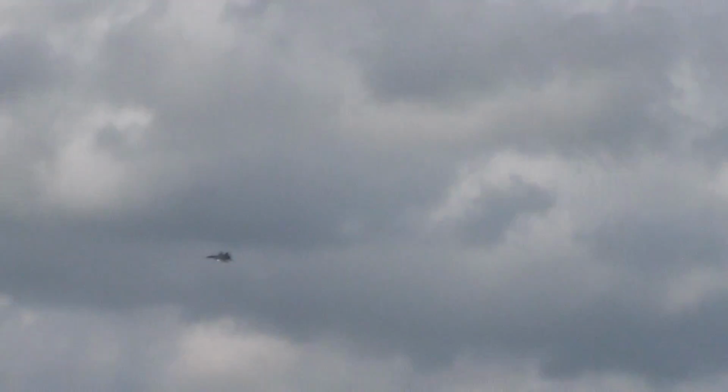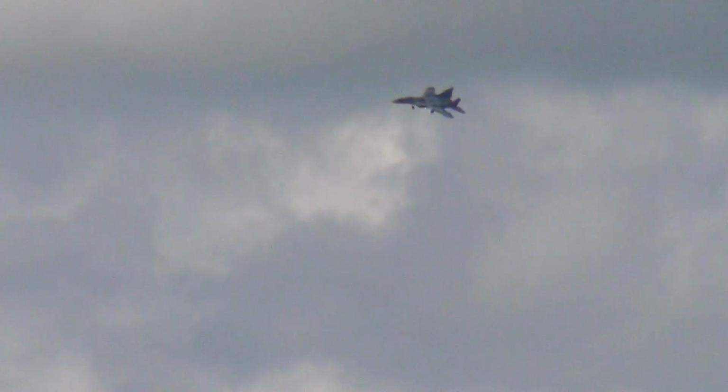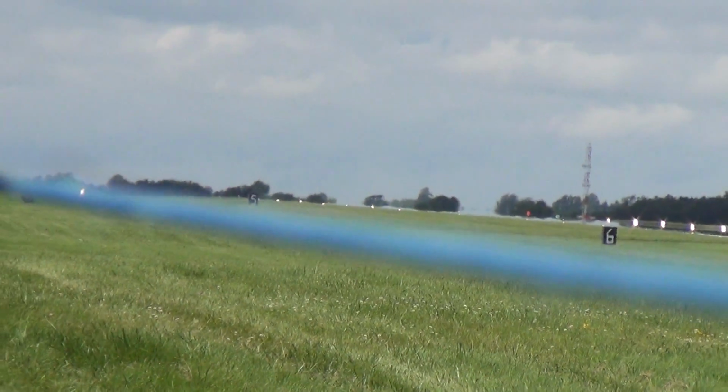Both of the Polish MiG-29s that are here commemorate Polish aces from the Second World War who both died 70 years ago this year, and this aircraft is dedicated to Mirosław Ferić. He's an ace who scored 8 2/3 confirmed kills. He flew PZL P.11C and Morane-Saulnier MS.406 fighters before joining number 303 Squadron in the Royal Air Force on Hurricanes in 1940. On the 14th of February 1942, Ferić was killed when his Spitfire broke up over RAF Northolt.